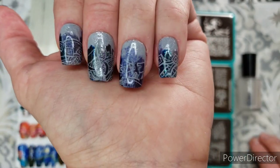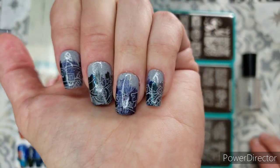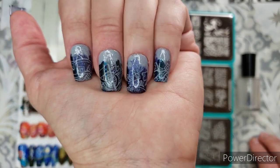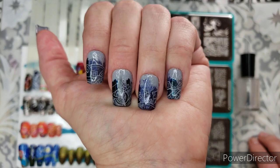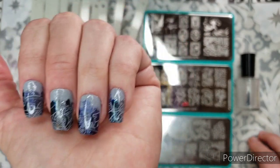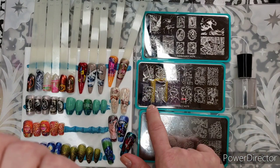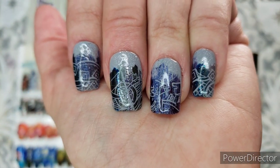Once we start getting into expressionism and stuff, you know, that whole academy system — they were like, why do we have to listen to you? We just want to make art. Art is about feelings. I was talking about that with Van Gogh. So we really see a lot of perspective in these. Anyway, I'll talk about that in a minute — I wanted to show you my Kandinsky nails.